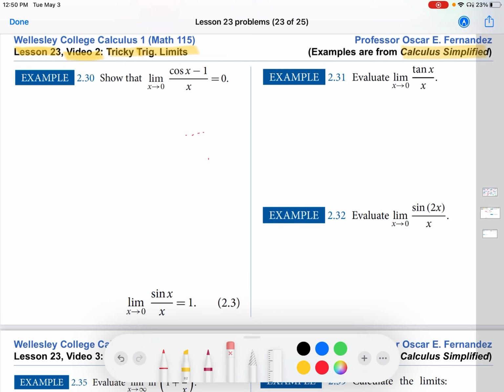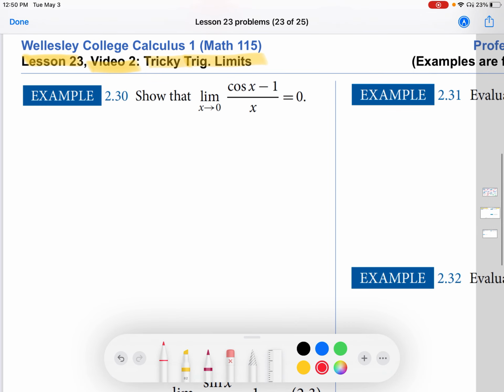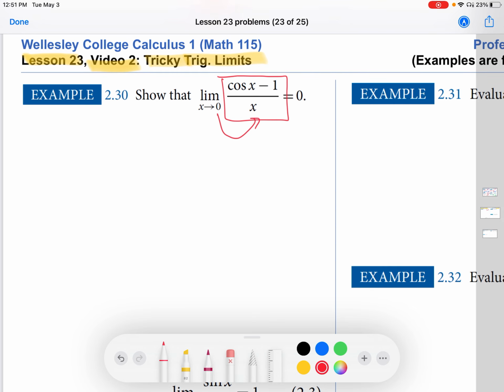Okay, so what are we staring at here? Let's take a look at this first example. Show that this particular limit equals 0. So we're going to do the same thing we normally do with every limit. We're going to try to see if the function we're looking at, in this case this, is continuous. If it is, then I can just substitute in this x value over here, and then whatever I simplify that output to is the limit.